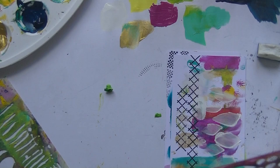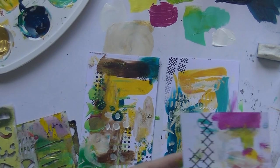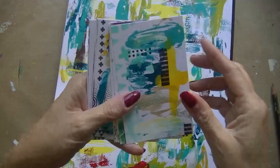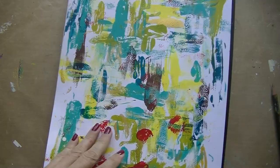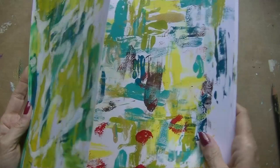Well, now I think I'm almost at the end. Just doodling here and there. This might be the last one, I don't know. I hope it was. So, I'll show you just a few papers that I made.